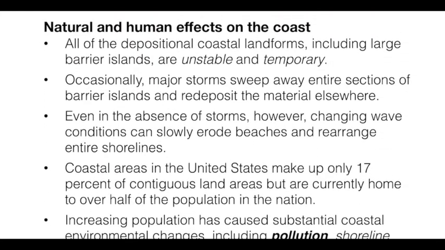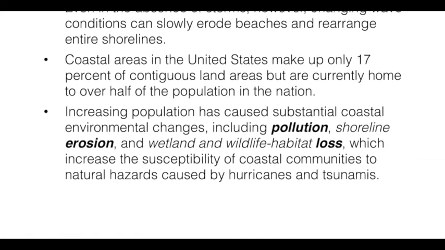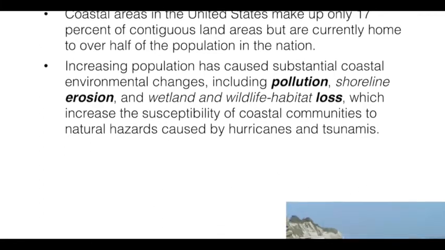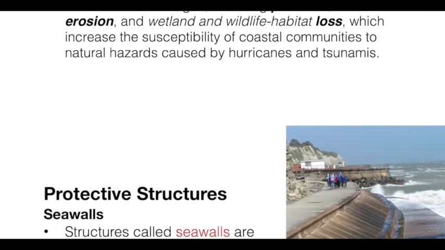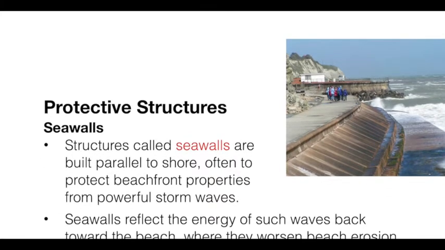So there's all kinds of things that can carve the coast, but man can carve the coast as well. What we do at the coast can affect things like erosion and pollution and wildlife loss as we are growing up, because so many people want to live at the beach. The beach is not the biggest part of the United States, but in terms of where people live, more people live near the coast than live inland.